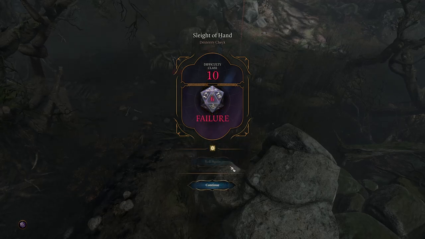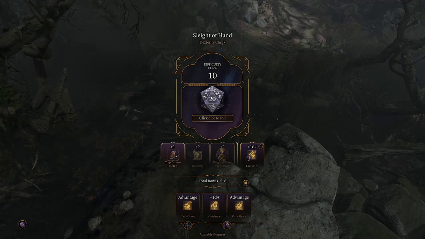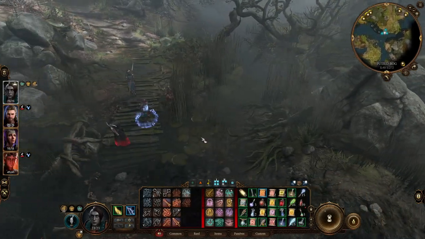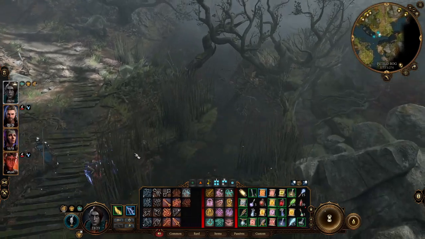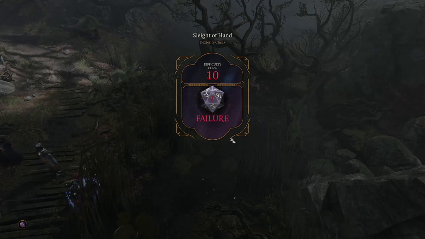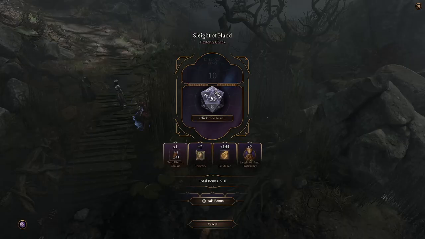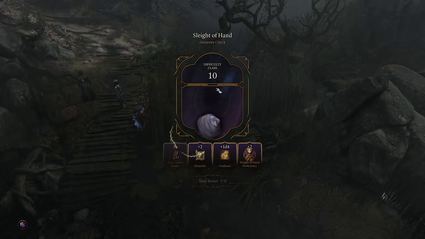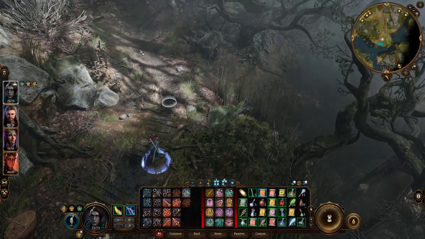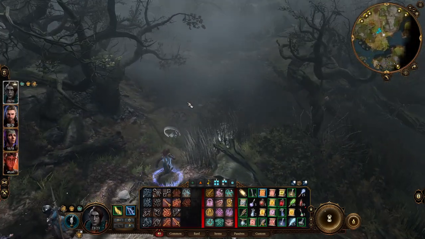Great. I guess we'll roll again, but it looks like we didn't have guidance on, so this should help out. Okay, so we didn't actually need to roll again there. We could have just done this. I got it. Okay. Not ideal. This place is creepy as all heck.